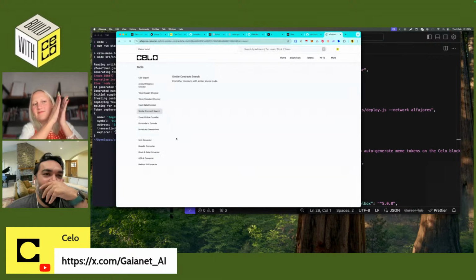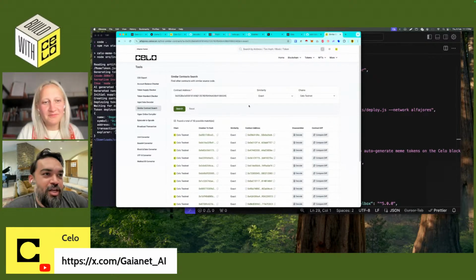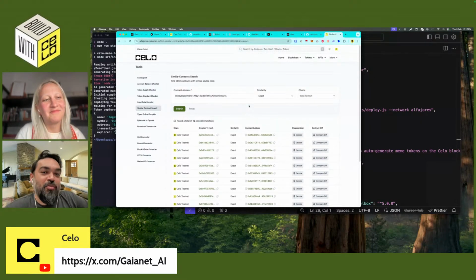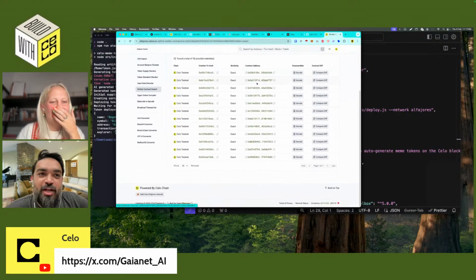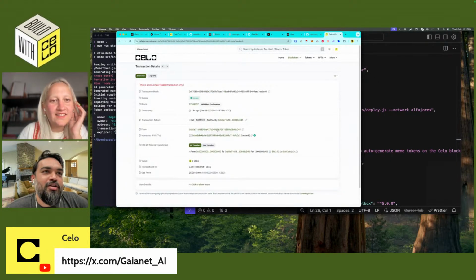You can also see all the other tokens that I minted. The best part about using an LLM is you don't have to blame a human being for the names of memes, right? You can blame an LLM. So these are some of, I believe most of them are the ones that I minted.